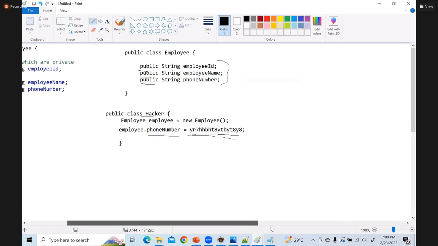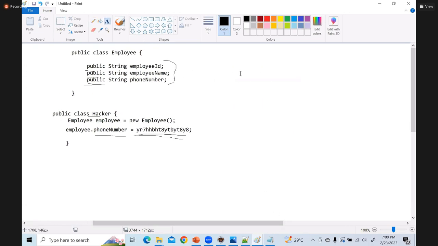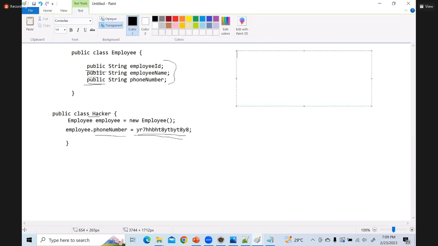Suppose I have public class BankAccount. Then I'll have public String accountNumber.